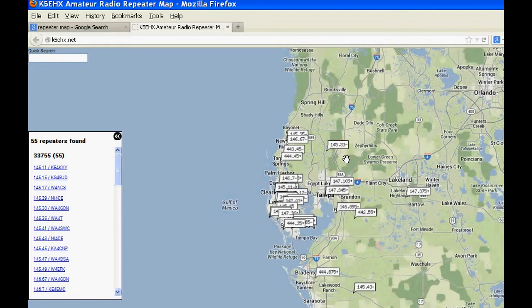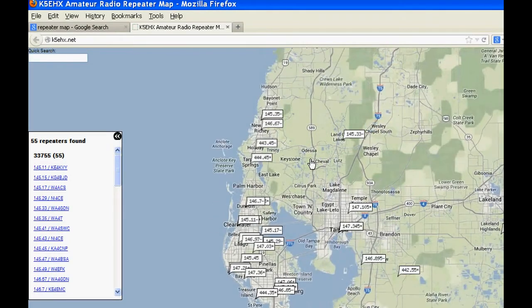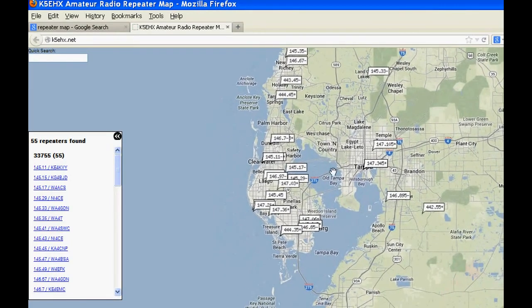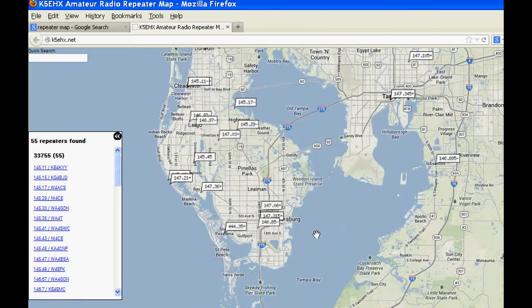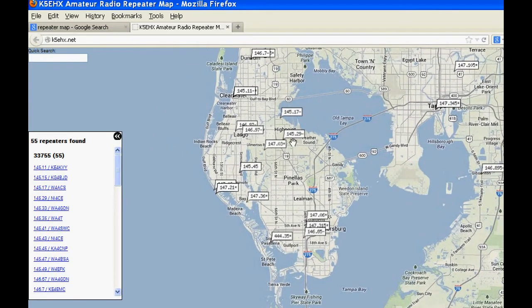Let me zoom in a little bit. Oops, in, not out. And I'll move it around. So much, much easier to read now. And this box over here, using this little button, you can hide it.